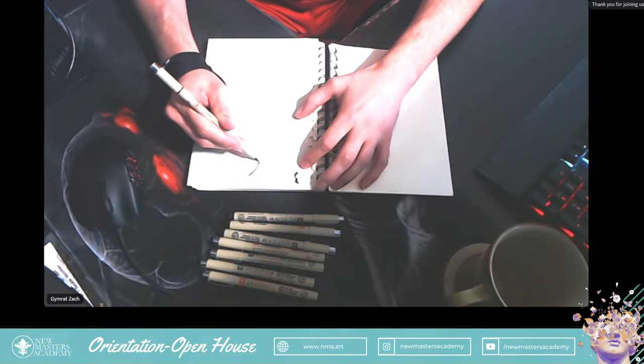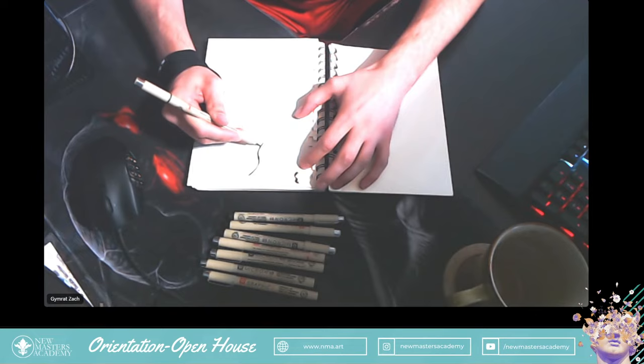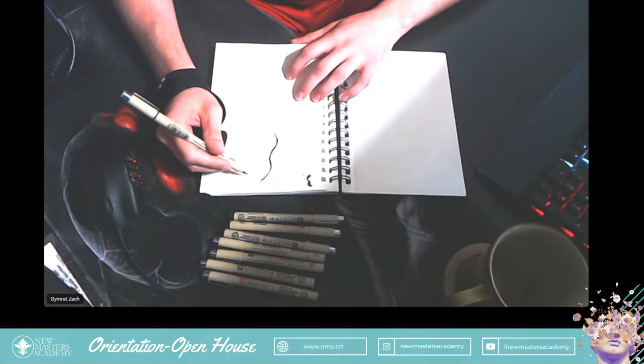So it's your first C curve. Yeah, that concavity. Oh, you're already going down the nose? Yeah. Okay, so you simplified like six curves into one curve. Look carefully at the forehead. That's not one curve. See how it's kind of like a washed out W kind of a shape?